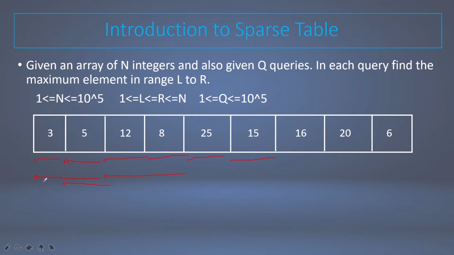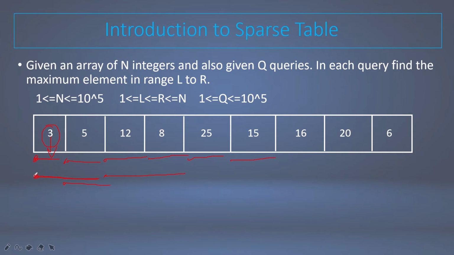So to make the block size 2, firstly we will make one size of blocks. So we know that the maximum of one size of block is the element of that position of the array itself, right? So from that we can make the one size of block. Then to make the block of size 2, we will use the previous size of blocks that I have already pre-computed.